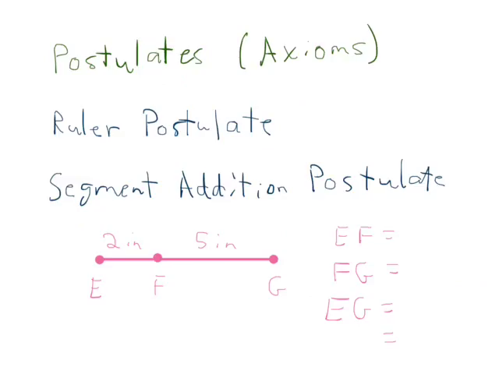And this is what we call the ruler postulate. The ruler postulate is the name we give to what we just showed. Now a postulate is simply something that can be assumed without proof. It's a statement that is accepted without proof. Another name you might see is axioms. These are the same thing, axioms or postulates. So the ruler postulate says that you can find the length of a segment by taking the absolute value of the two coordinates when you subtract them, like we just did a few seconds ago.